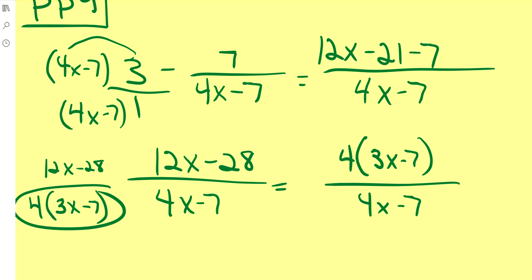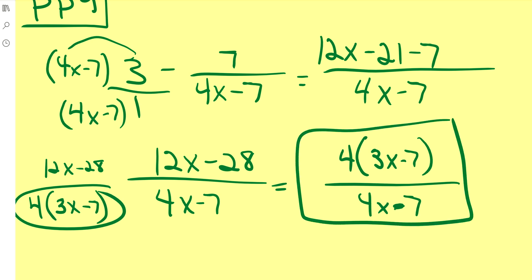And here's an example I want to bring up again with you. You cannot cancel these 4's out. If you factor out the 4, you could, but 7 is not a multiple of 4 at all. So you can't factor that denominator at all. And you certainly can't cancel it because it's associated with this minus sign. This is a subtraction problem downstairs. We need factors to be able to do that. Okay, so in other words, this is my final answer. I've got to leave it alone.